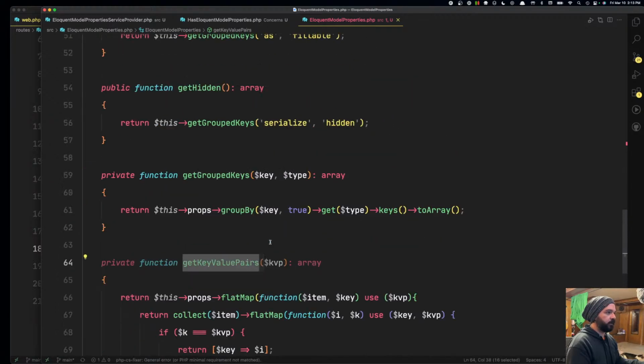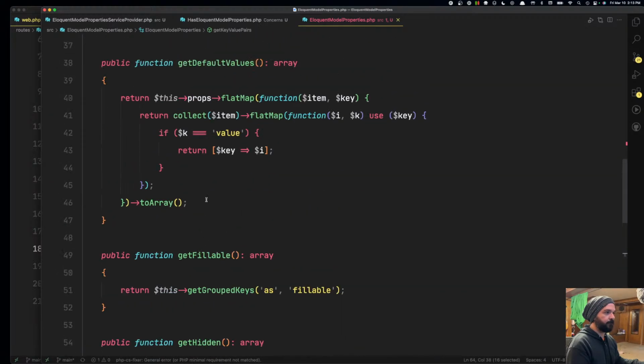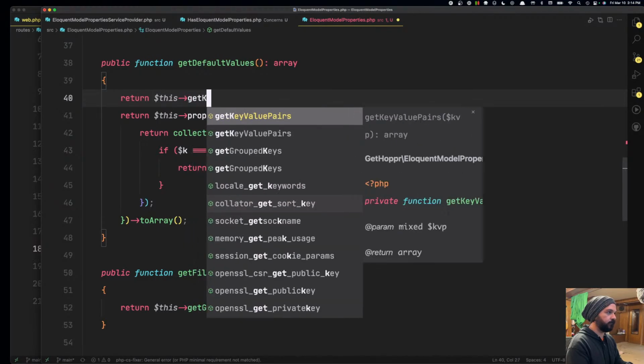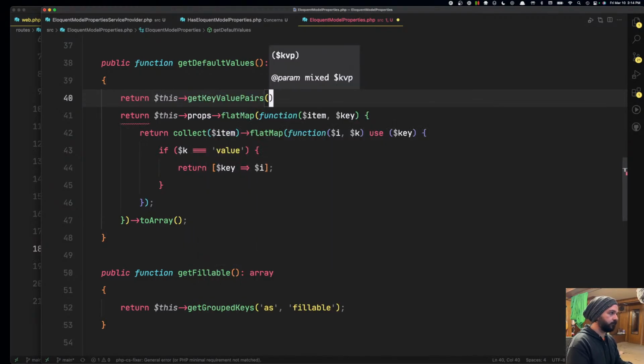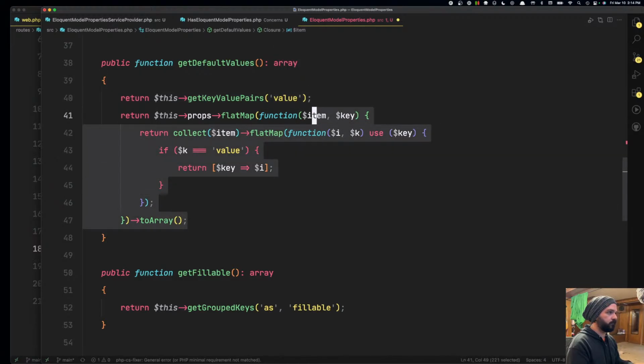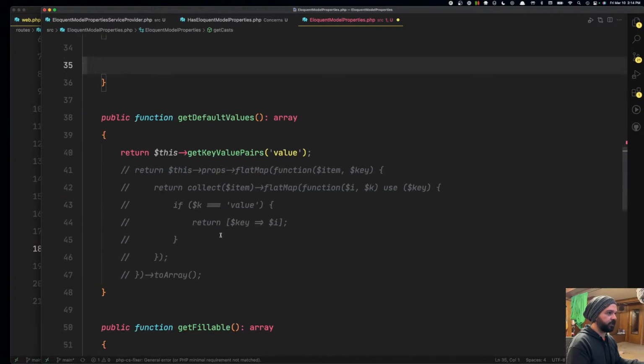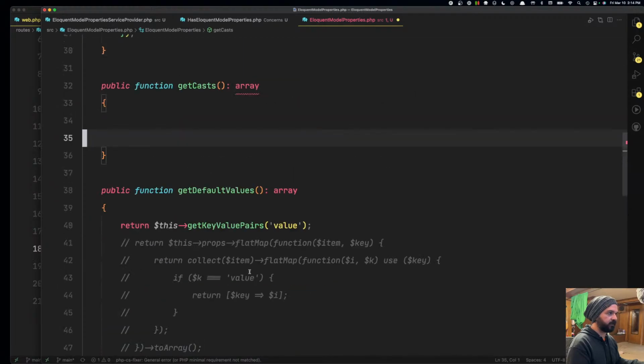So get key value pair, KVP. I'll probably just turn these into collections, like my own custom collection thingy.